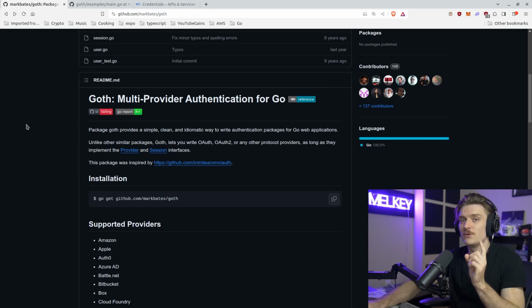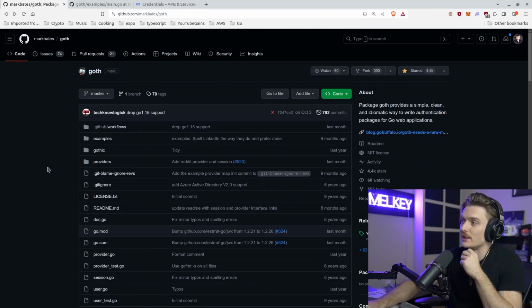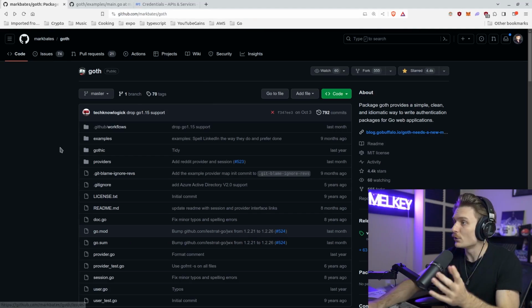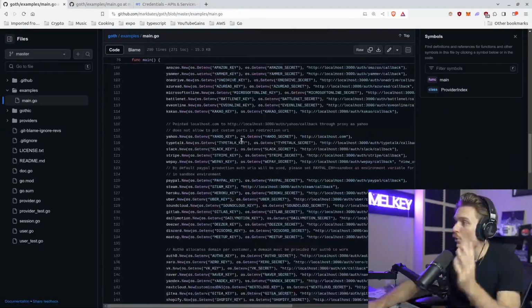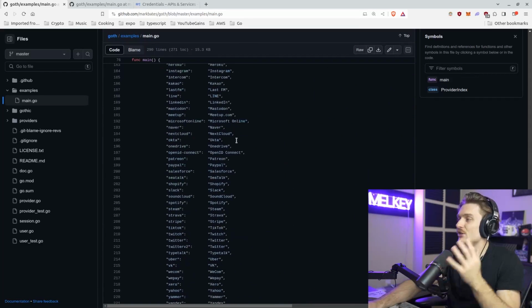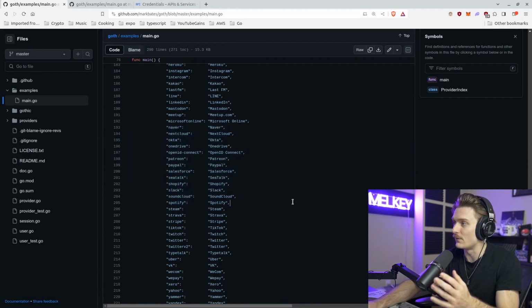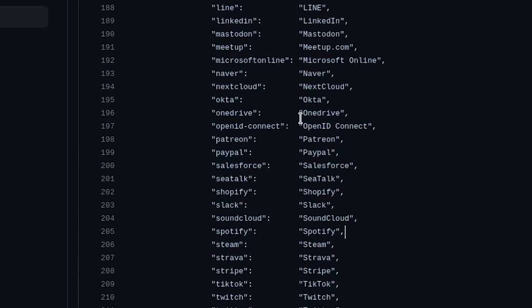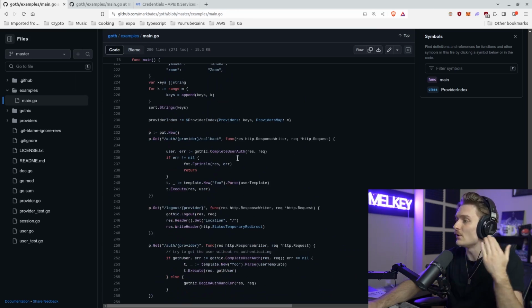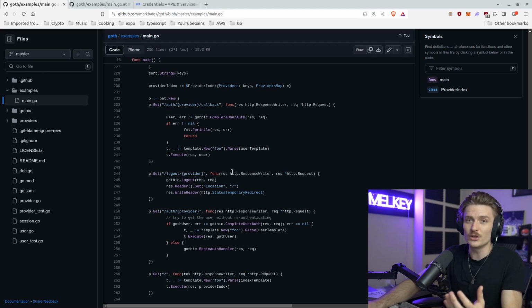So after we installed Gorilla Sessions, we basically have everything we need to start coding and actually getting this to run. But just before we start, I want to share one thing, and this should be the go-to for everything. For Goth, it actually has an example folder. It has one file called main.go that's going to list everything you need to actually organize and run this with any provider that you want. Like I said earlier, I'm going to do this with Google, but you can choose literally any single provider you want. And if you ever get lost, if this video is not clear, go to the documentation, go to the example. It has it all here for you.